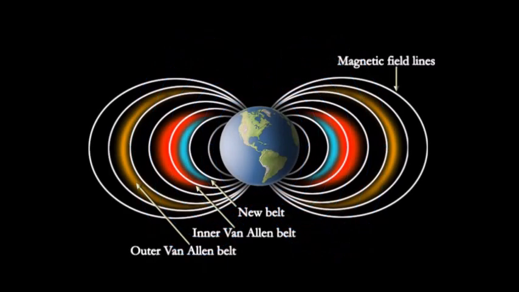Charged particles come in from the sun, and they interact with these magnetic field lines. They get trapped. Charged particles don't like to move across field lines. They like to move along field lines. So charged particles from the sun get trapped, and they tend to get trapped in certain bands where the magnetic field is stronger than in other regions. These are called the Van Allen belts, and there are two major ones and then an inner one here. In any case, the charge-trapped particles are way out here, far from the Earth.